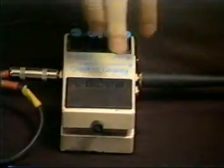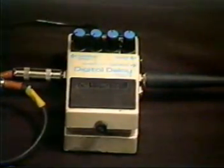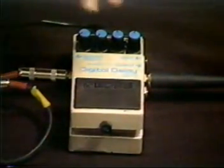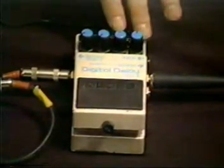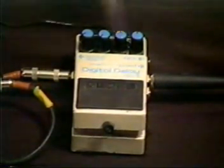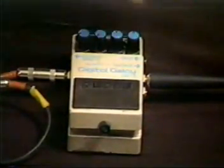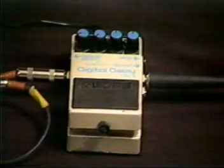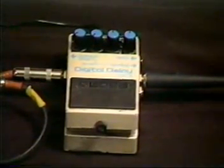Now, usually when you record, all the effects are put on later, but he recorded most of his effects into his amplifier, except the reverb, which I'll show you in a minute. His phasing, his flanging, and all that stuff was recorded into his amp. I'm not using a flange. My flange is going through a mixing console. I'll show you all that stuff in a minute. Let's get to this delay. This delay, I'm going to start and build a sound for you. I've got a completely dry sound here.